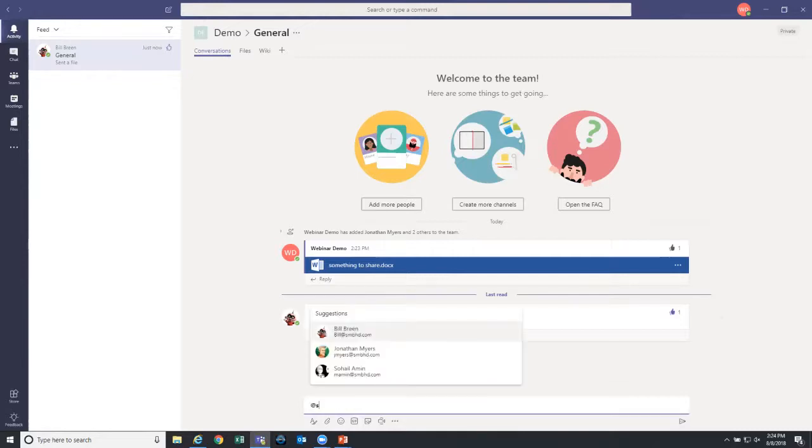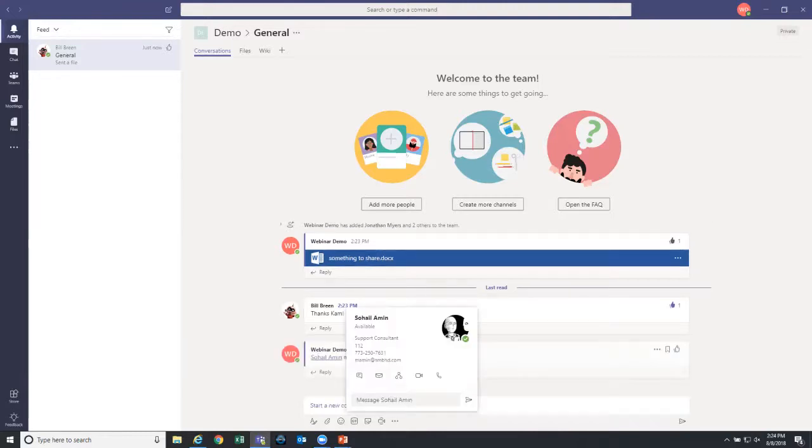So I can go at Bill: make sure to create that TPS report. So he's going to get a notification, even though he's not in the middle of this. He's going to see that he was part of this conversation, and he's going to just look at it. And it's incredible to be able to just do that without even directing. So I could be talking in a manager's meeting, ask a team member to do that. They'll get the message, and they'll take care of that task.